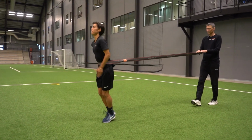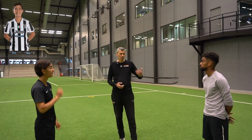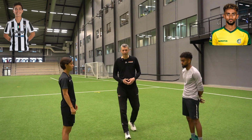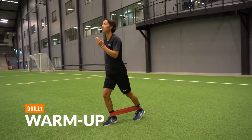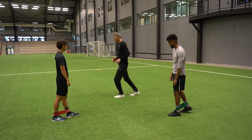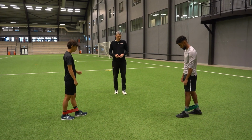Resistance training is important because it's a perfect complementary training you can have to speed training and to strength training. So we have Annahita playing for Juve, and we have Tess here playing in the Dutch First Division, now a free agent. They will show you some drills, and the first one is as easy as having a mini resistance band, as we call them. They are in a step position, and from the step position they jump forward and backward, keeping the mini band as stretched as possible.